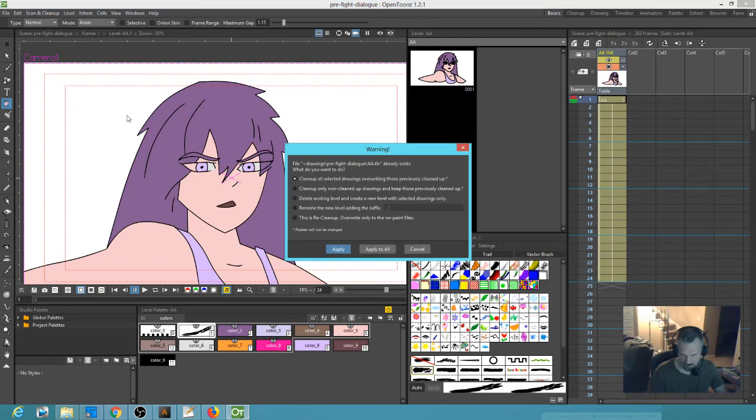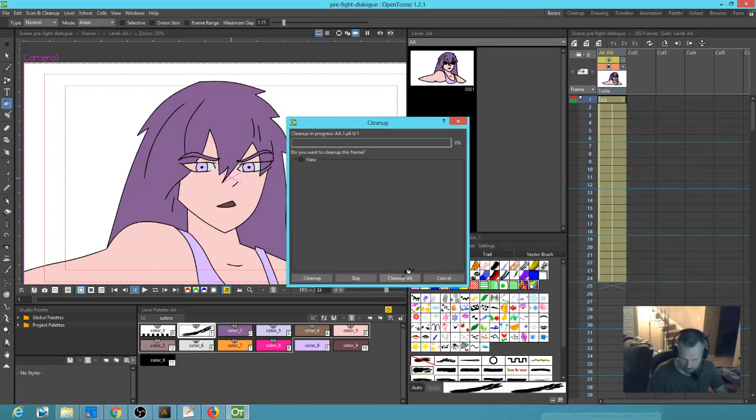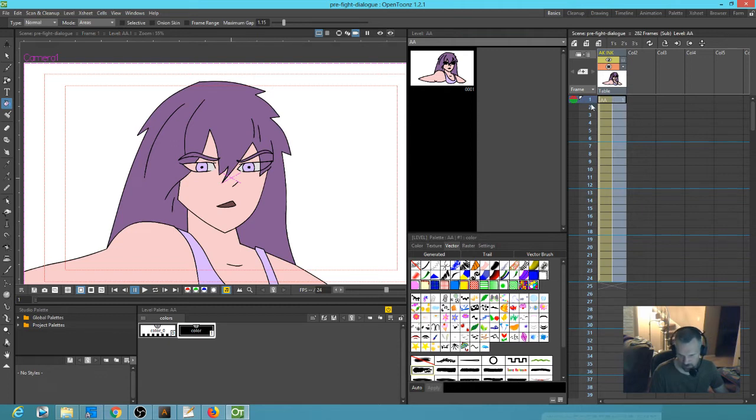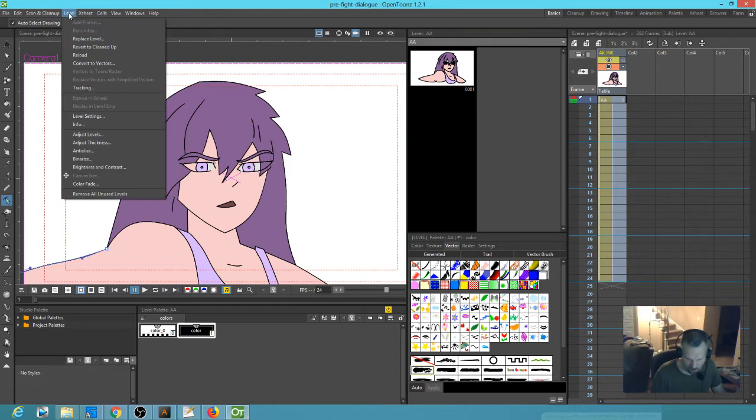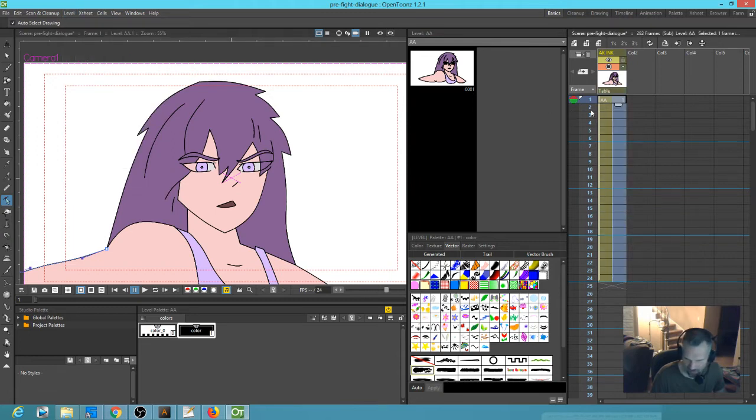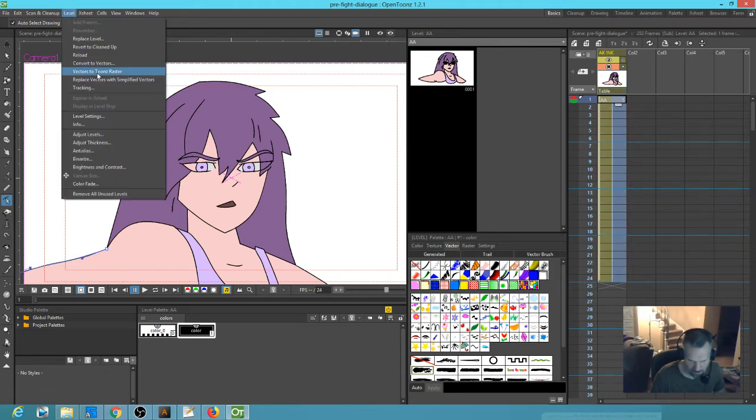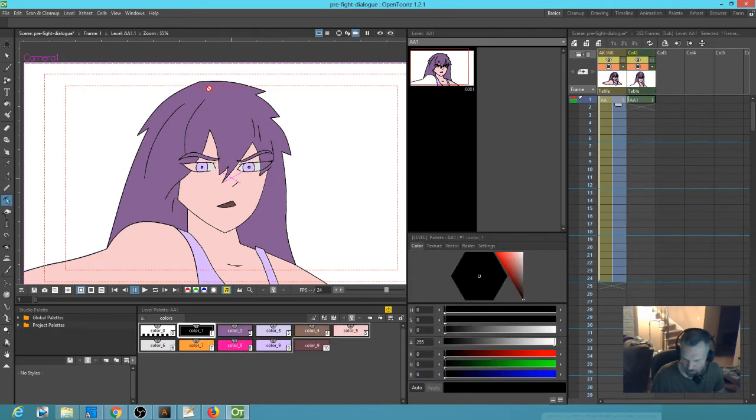I'm going to convert this to a Toonz raster level. Clean up all. I'm just going to do it. Okay, so now this is interesting. Did it convert it to a Toonz raster level or not? I'm going to hit the C key. Yeah, it didn't. Okay, so, and I'll bet you that's not undoable. Undo, undo, undo, undo, undo. Maybe? No. It's not undoable. I think the solution might be here. Yeah, vectors to Toonz raster. Let me try that one. I think I have to select the actual cell. Yes. Vectors to Toonz raster. Boom. Okay, that did it.